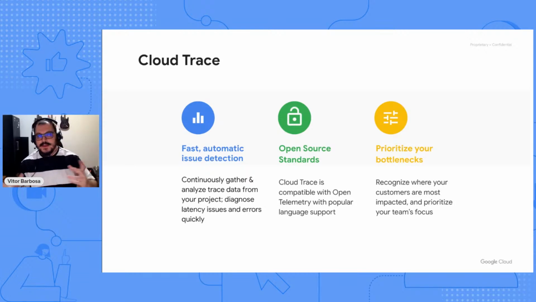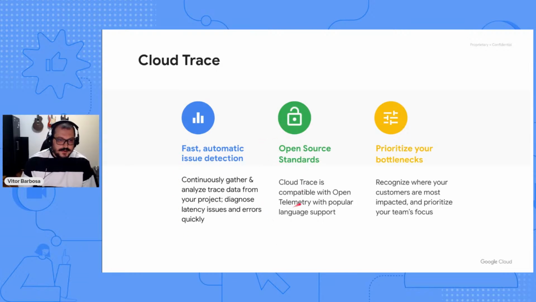Is my latency when the application is opening a connection with a database, or is the latency where the database delivers all the data back to my app and I deliver this back to the user? So I can have a full vision of what is happening on the application side.